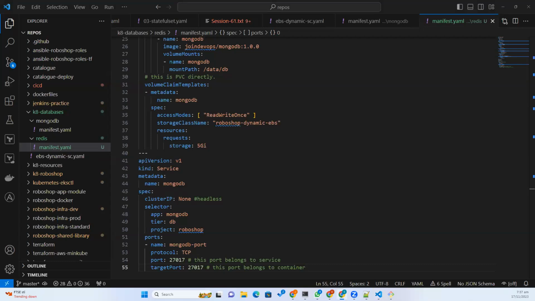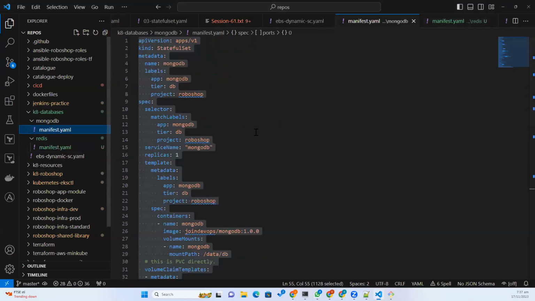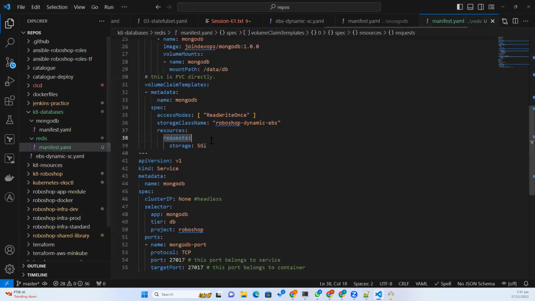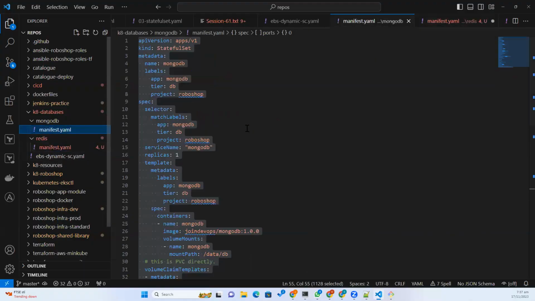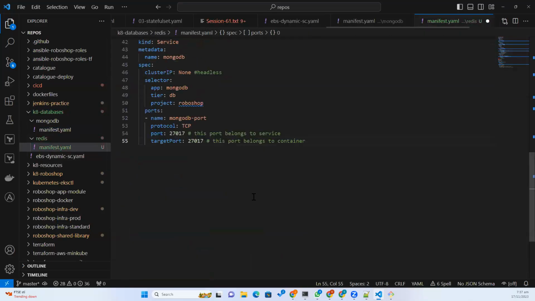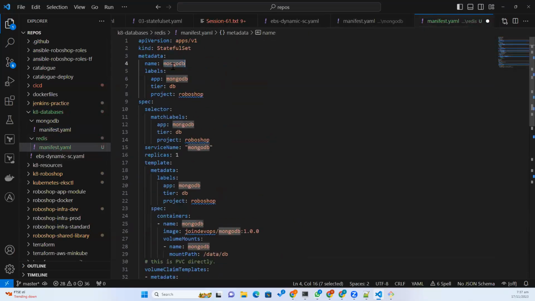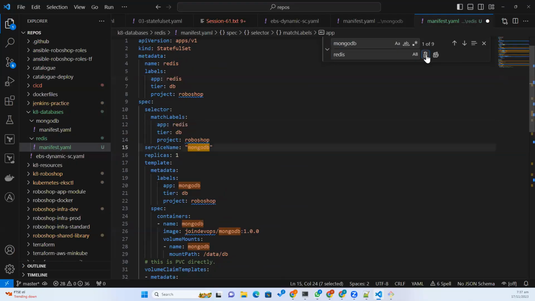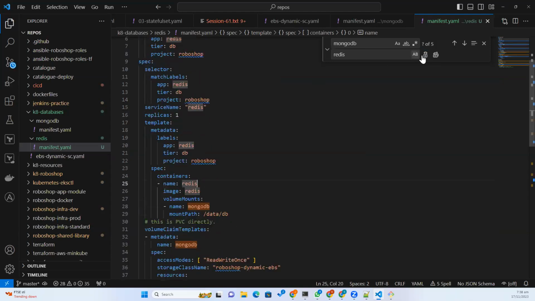So Redis, we are using the image from the internet. So instead of MongoDB, I'm going to keep Redis. Image is going to be directly from internet, Redis.